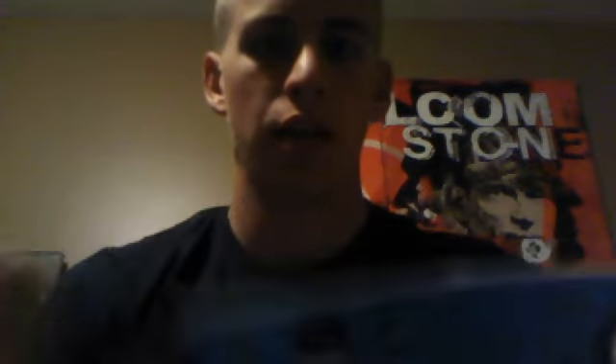That is pretty much the blade, and then you have the handle here. I designed this to be pretty ergonomic and it fits the hand really, really well. I'm very happy with how that turned out. You can see your fingers all fit in right there — nice grip. And I made some scales already too, just to get a feel of how it would be with scales on it. Just some G10, and the G10 adding that extra thickness really makes it feel that much better.